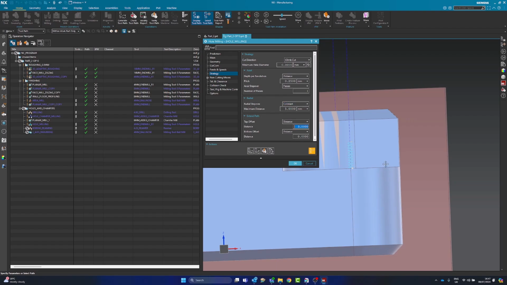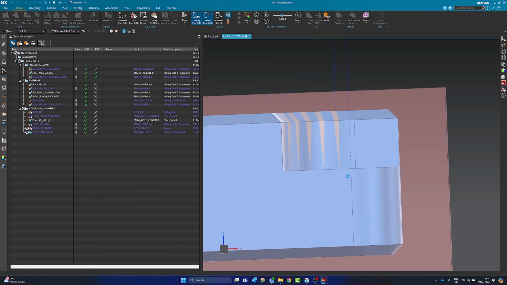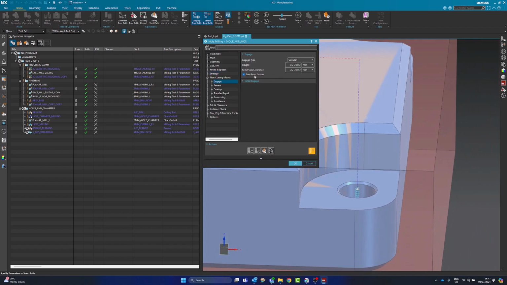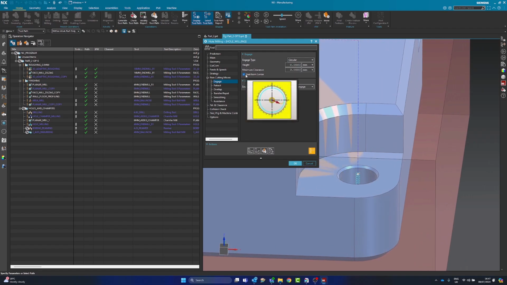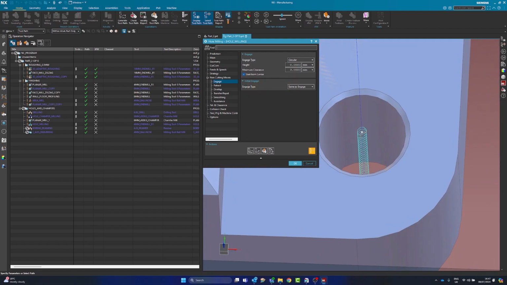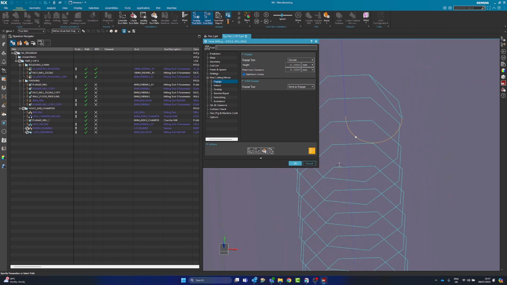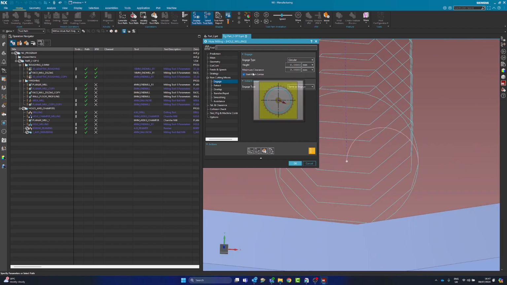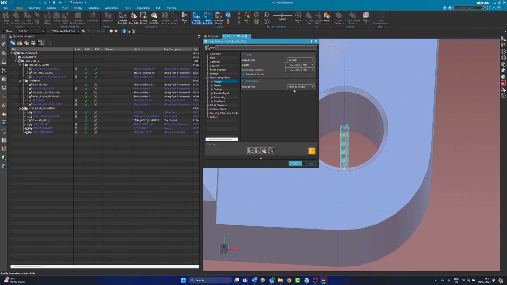The top offset is obviously, we've been through this one before, how high it's going to start above the hole. We know this is already finished, so we can start as little as we possibly need. Like that. And then non-cut moves. So in here you can see we've got start from the center, which always forces the tool to start in the middle and work its way out. And at the very bottom, it should also go back to the middle. This is best practice when you're doing helical holes like this.